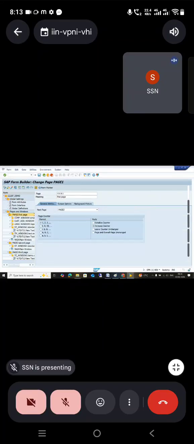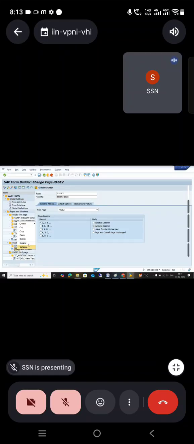Page 1, I know that page 2 is the continuation, so there is a link. And page 2 continues on page 2 only, so there is a link. How can I link page 3? I don't want to link it to page 2 because page 2 is the continuation. Once it finishes, only then do I want page 3. So here I can't give it. Then what to do? After finishing the main window, I want to show this page 3.